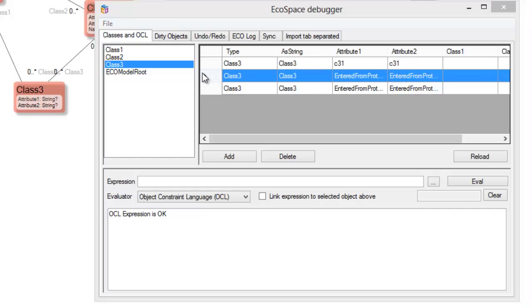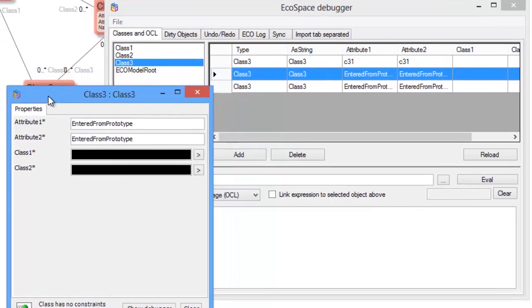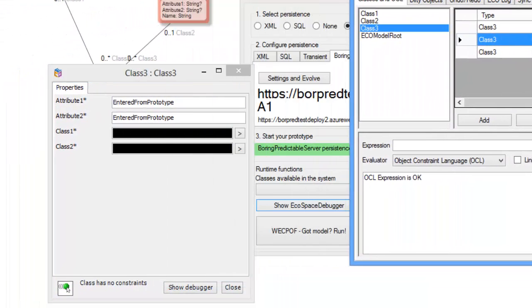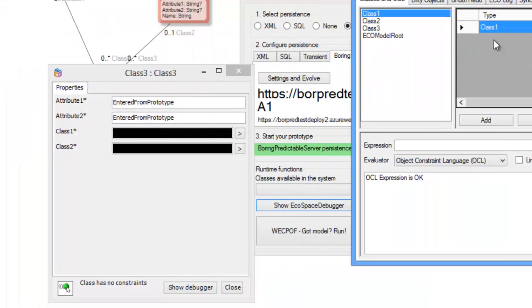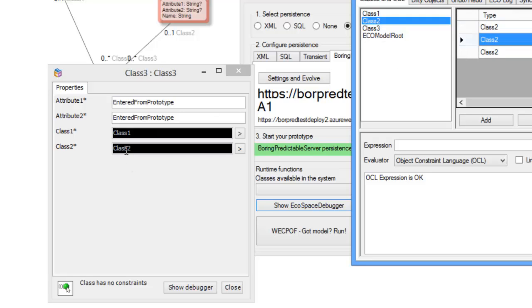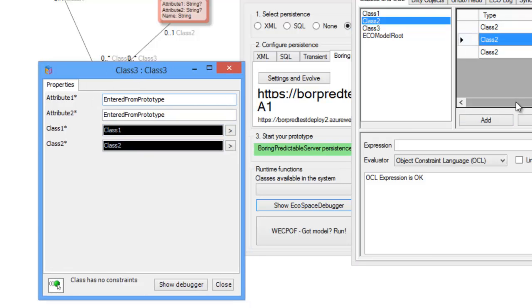And in the EcoSpace debugger we have the auto forms, which are Windows Forms prototypes for every class. And they support drag and drop, so I'm gonna connect the associations that we created like this.